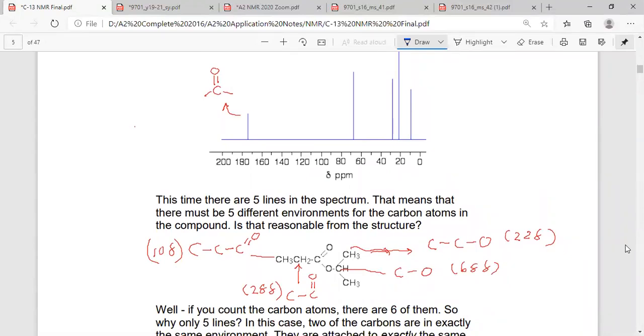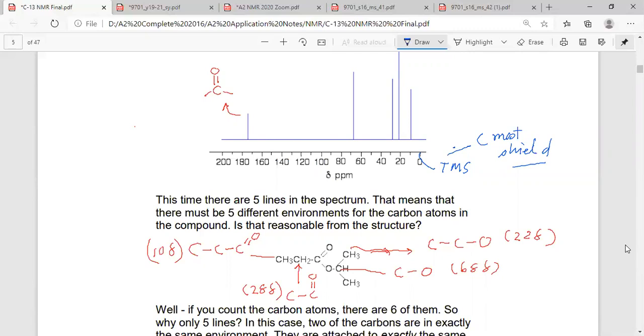Okay, let's take this one here. How many peaks are here? Now remember this is 0. This is for TMS. This is the most shielded carbon. Most shielded means that it will feel the least of the external field, so it's blocked out. So it's a small difference in energy level.